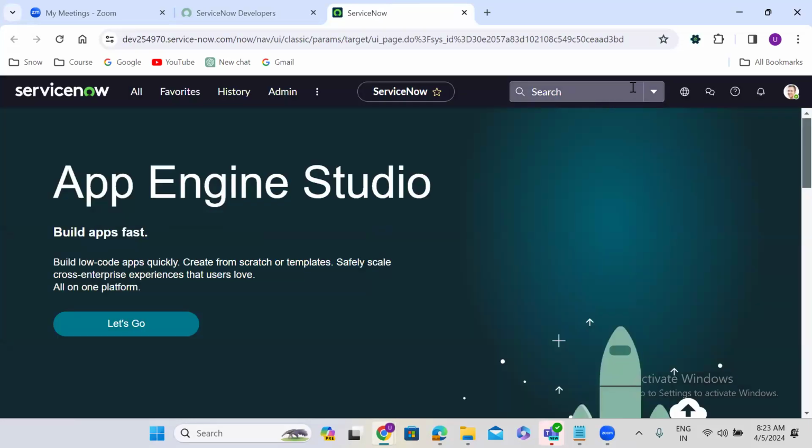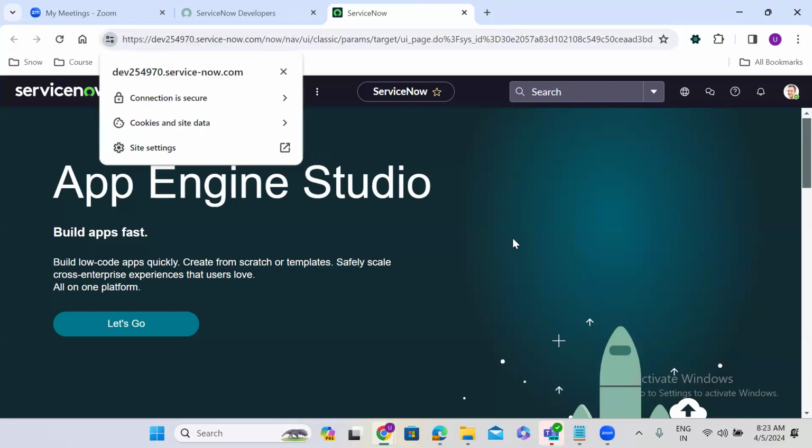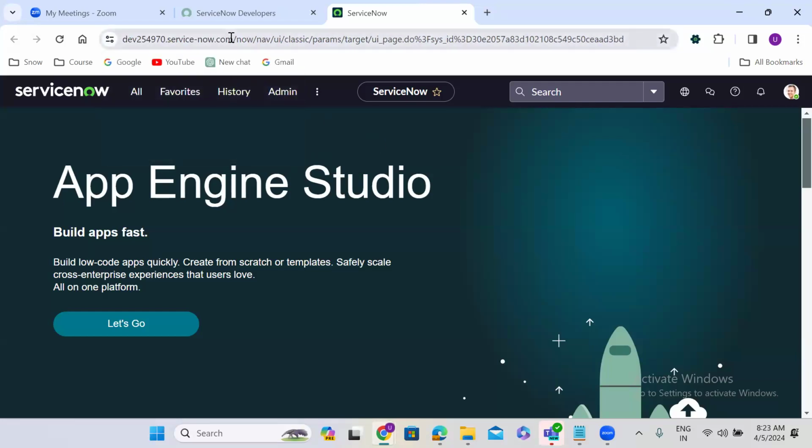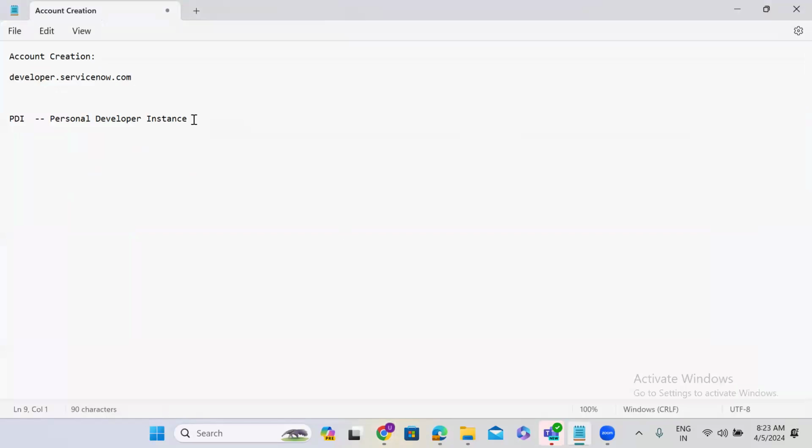Understand my point? Clear, right? So what is a personal developer instance? This URL is nothing but the personal developer instance. ServiceNow has provided a URL.